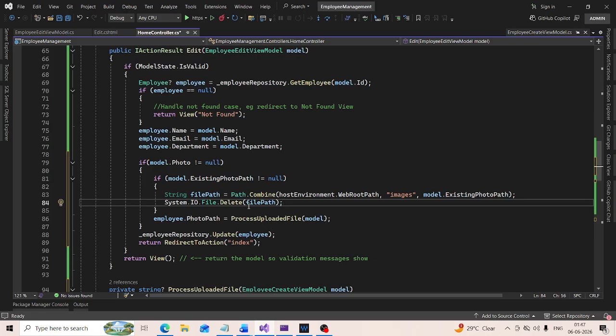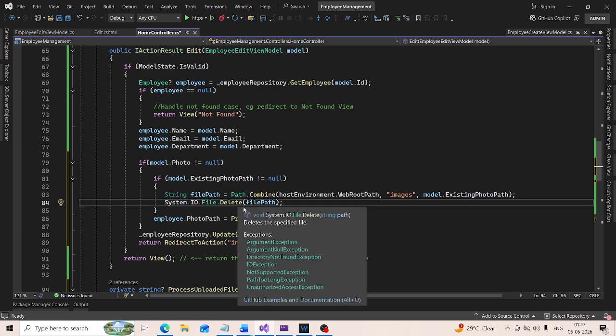So we pass the filePath to the Delete method.